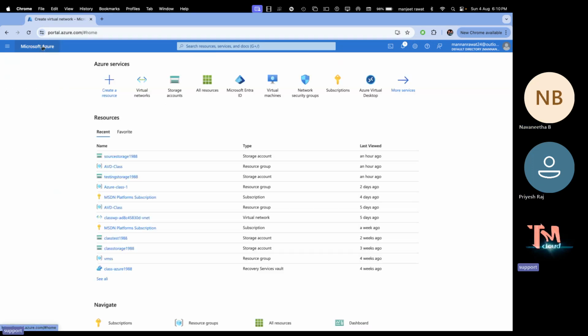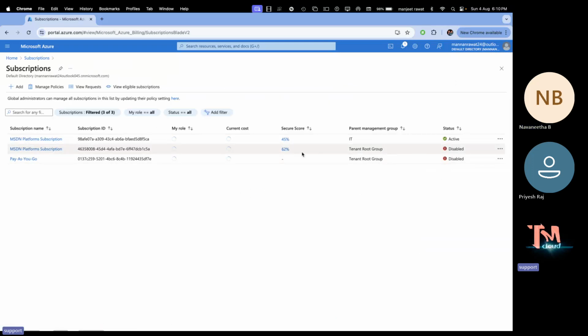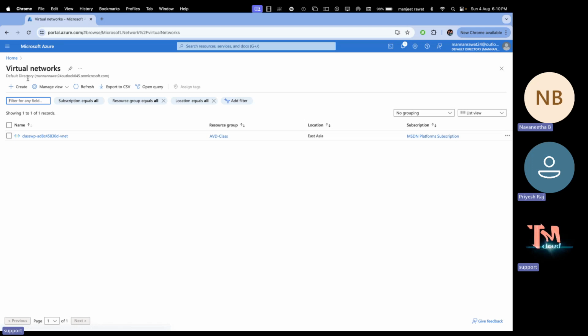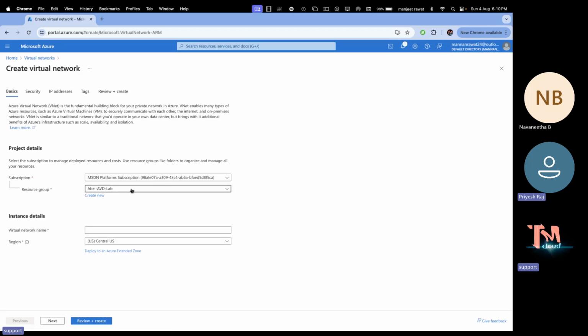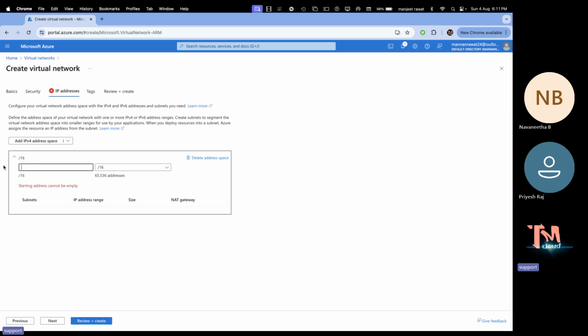Actually, what happened with my account? My subscription is disabled. Only one subscription is available, so that's why I need to utilize this subscription. The setup that we created previously in the other subscription was disabled today. So you're creating a new machine again, and performing all the tasks again? Only the FSLogix task, because the rest of the activity we have already completed.